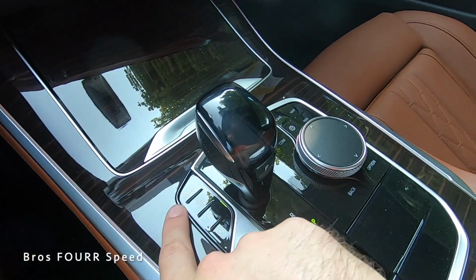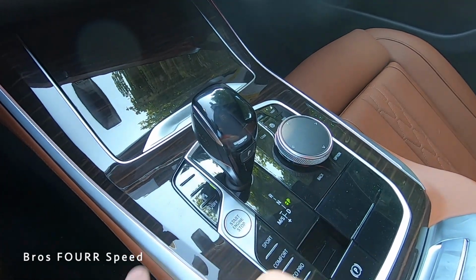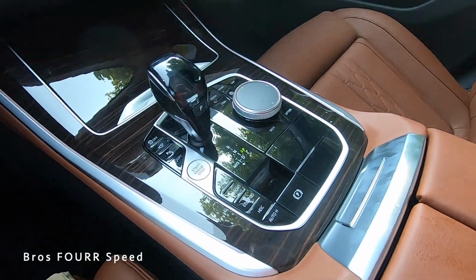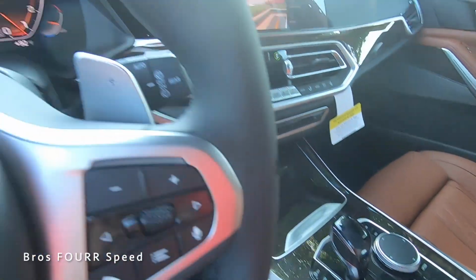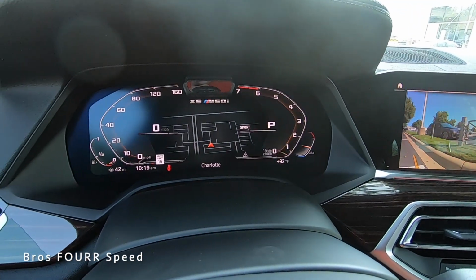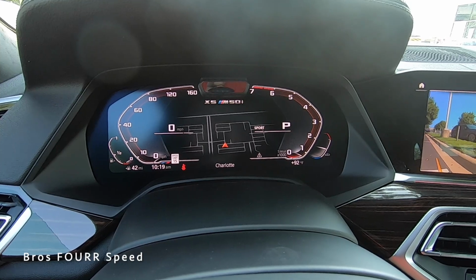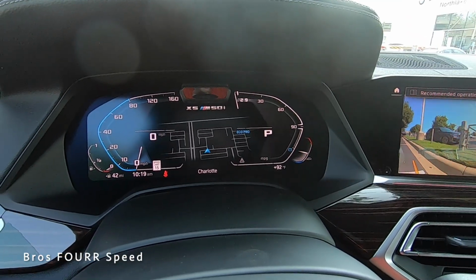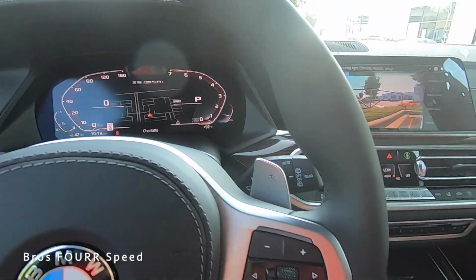You'll also notice over on the left side we have traction control as well as a shortcut button to the camera system. You can see the parking sensors, the auto start stop feature, and then just behind that we have the different driving modes. So there's Sport, Comfort, and Eco Pro, and you'll notice that the gauge cluster will change depending on the mode that you're in. So we have a few different modes for Sport. We can go into Comfort where you'll see the color change, and then Eco Pro and Eco Individual you will see will turn blue. So it's really nice that you have those different settings.